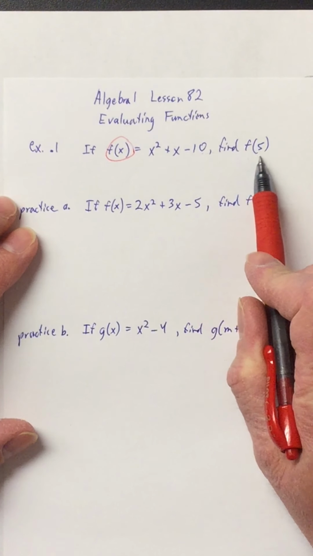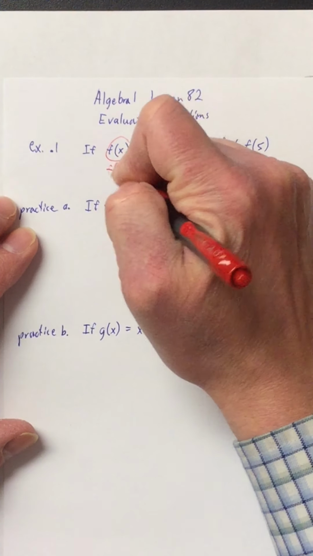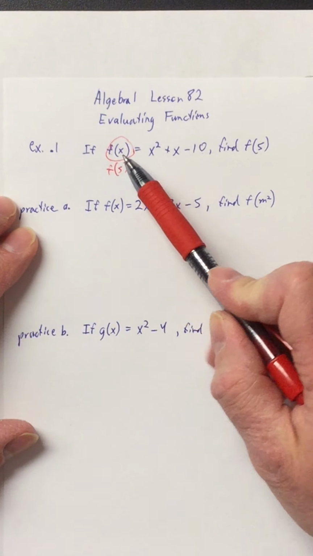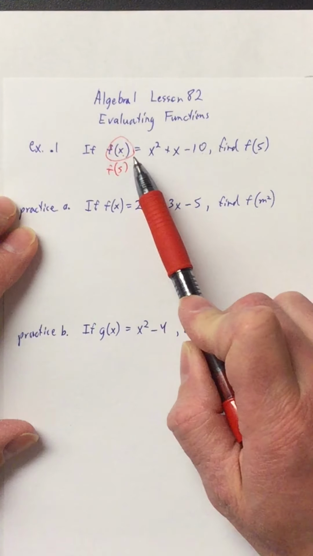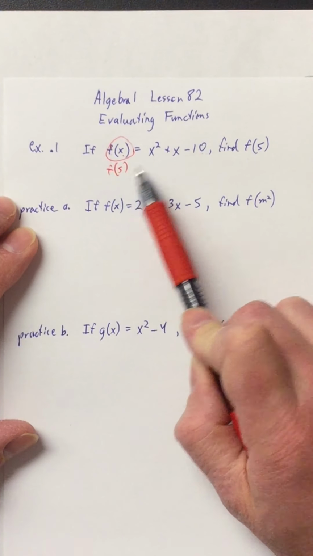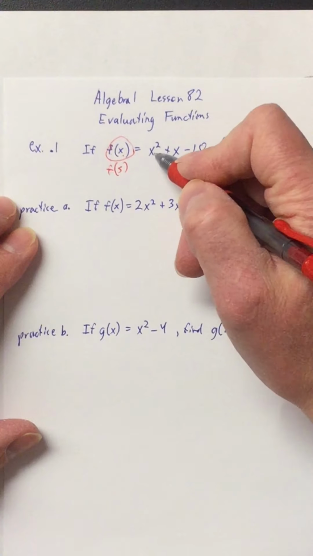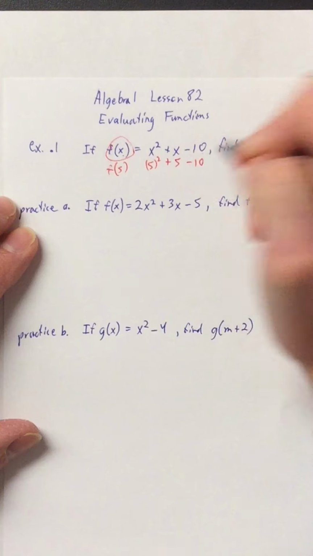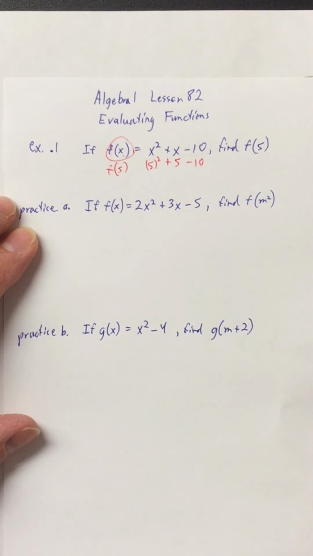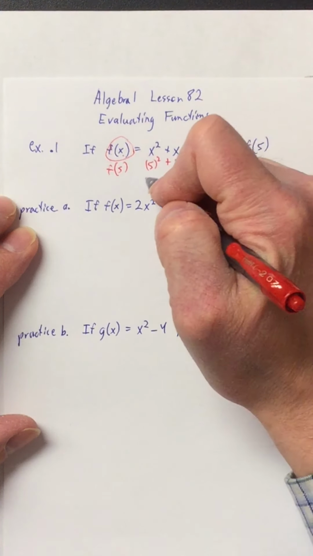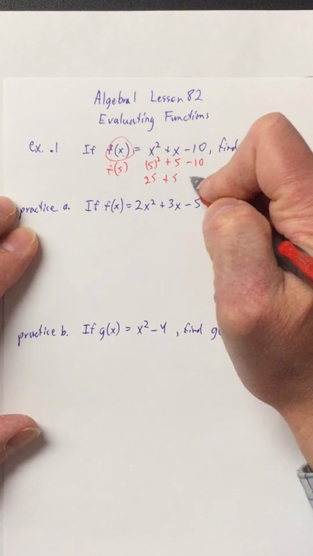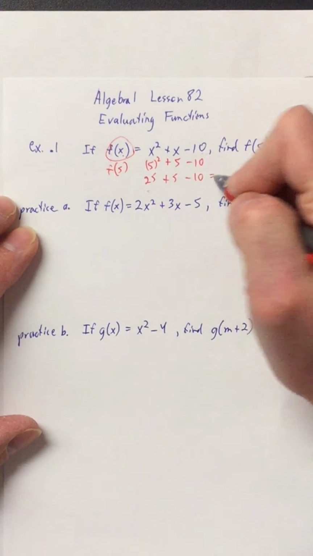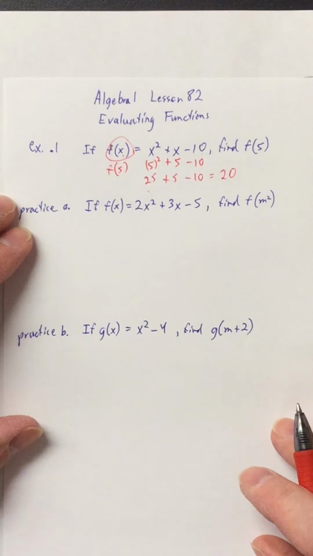Then if we want to find f of 5, that basically lines up like this, where it's identifying the equation, and then any place in this equation where there's an x, we're going to put a 5 in and get an answer. So we have an x here, so we put that in, and after we do that, we simplify the equation. 25 plus 5 minus 10, which is equal to 20, and we've solved that.